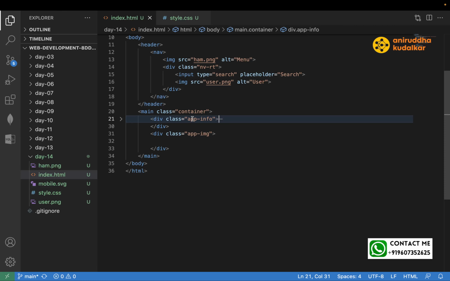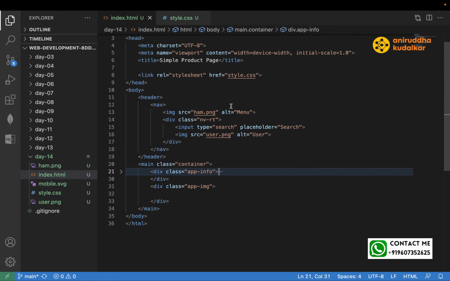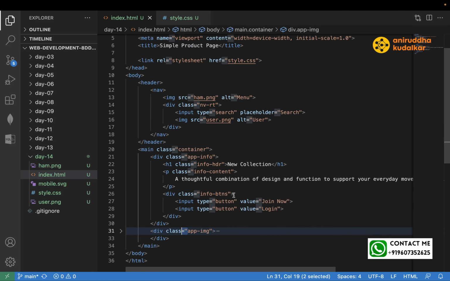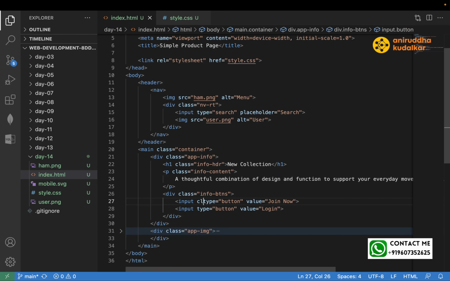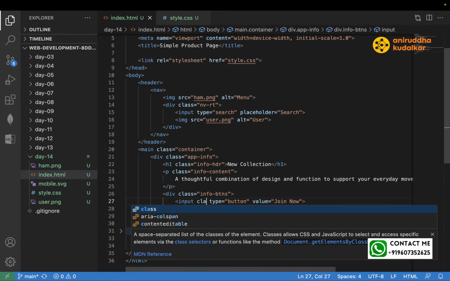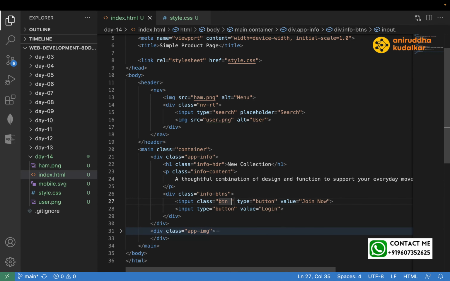And so here we can apply, where is our app img, here we can say class btn and blk.